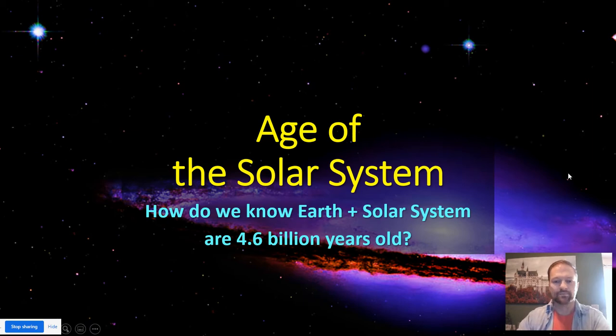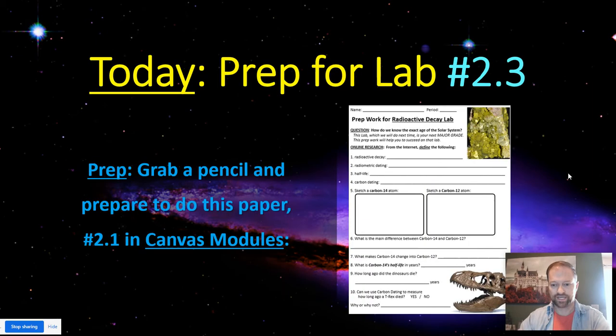All right, so I'm going to guide you through this sheet that you see. It should have a 2.1 on the top, Radioactive Decay Lab. This is a prep page. You're going to be writing down some definitions. Now, you have the freedom to look these things up on the internet, or you can just keep watching this video, pause it every so often, fill in the blanks, move on to the next part that I share with you, fill in the blanks, and you'll be done by the end of this video. All right, let's take a look, shall we?